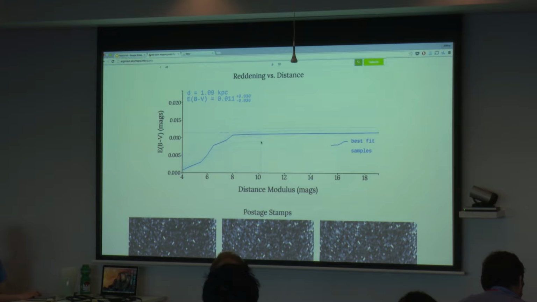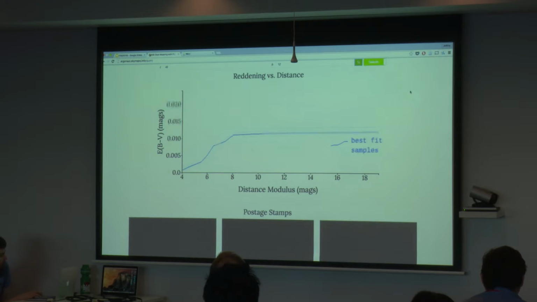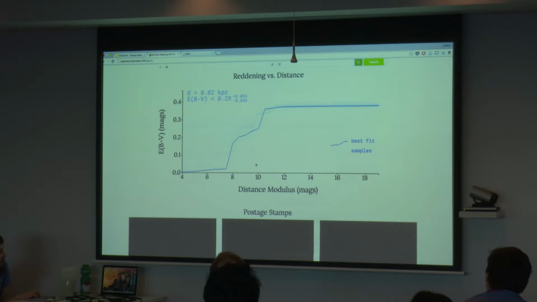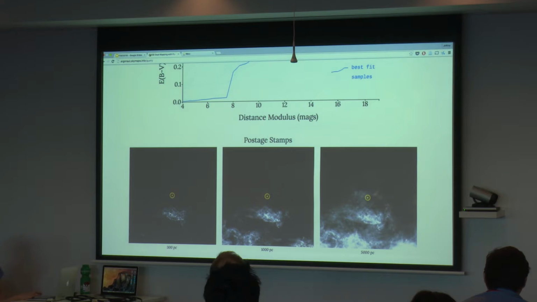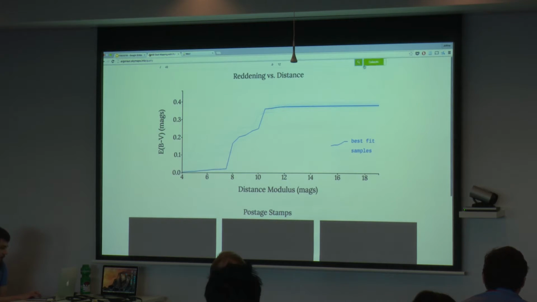But there are situations where you might be looking at objects inside our galaxy at some distance, in the middle of this. This one's not the best one. Try 12. Oh, this one's a bit more exciting. You can see that there are different distances from the sun, and suddenly you get a bigger reddening. It has these postage stamps, which haven't come up very well on that screen, where you can look and see the general region around. You can also do these in equatorial coordinates if you wanted to.